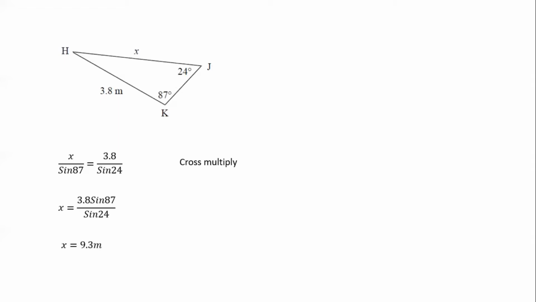You're not getting 9.3? No, because when I did this question, I wrote X equals 3.8 times sine 87 degrees times sine 24, and I got 1.5. Yeah, but not times sine 24, divided by sine 24. You just said times. Okay, you have to divide by the sine of 24. Wait, can you not move on yet? Can I just fix something quickly? Okay, go ahead.